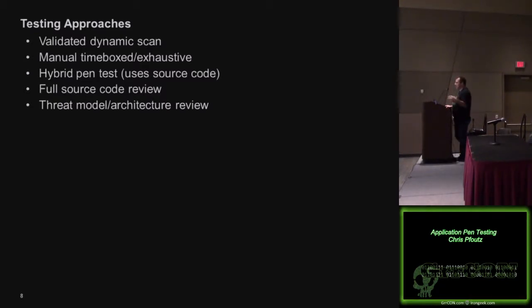Now, the next two things aren't necessarily pen testing, but they're things that a lot of, particularly application security consultancies offer, and that would be a full source code review. So like I talked about before, where you do a targeted source code review, here they would do the full source code review. That tends to get very expensive, but oftentimes it's guided by your automated tools such as Fortify. And then the last thing I think is very important for your very critical applications, but it costs a lot of money, and that's to go in and do a threat model and architectural review.